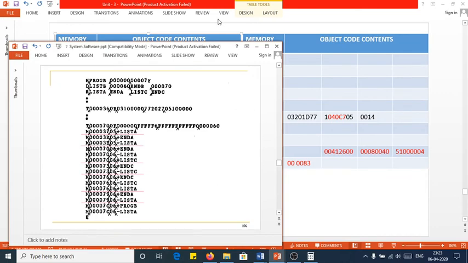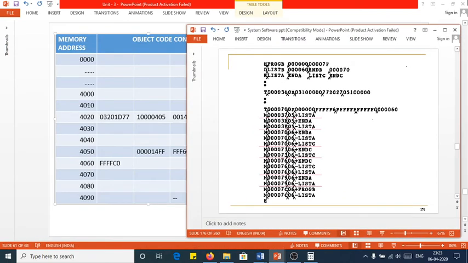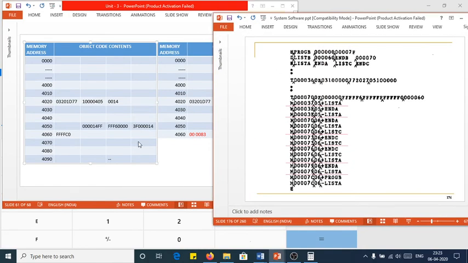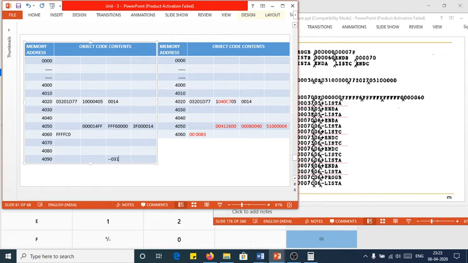What is the next object code? 031, with 5 zeros, 1 2 3 4 5, but I need to check whether I can fit everything. No, 1 2 3 4. So these 2 zeros should come to this, right?